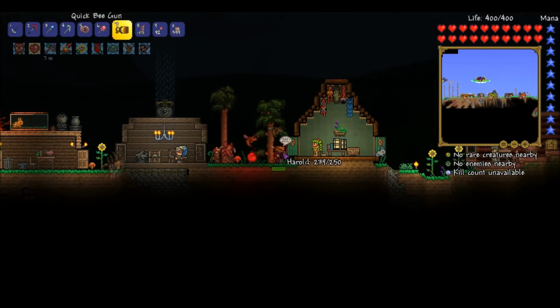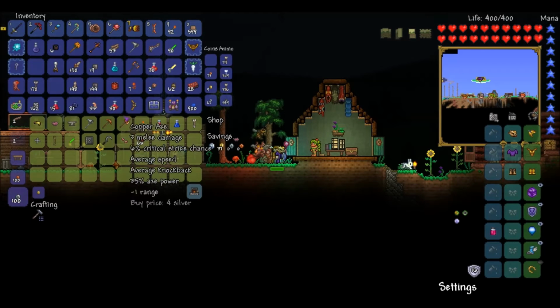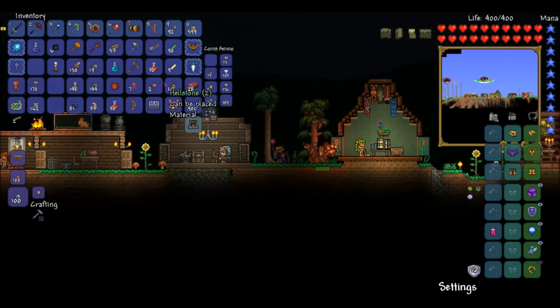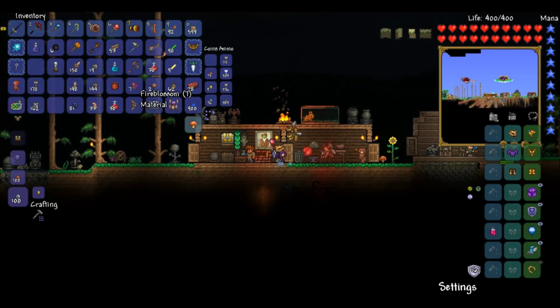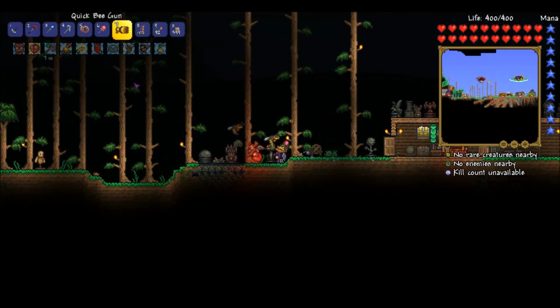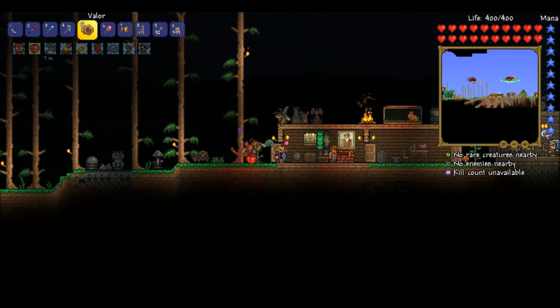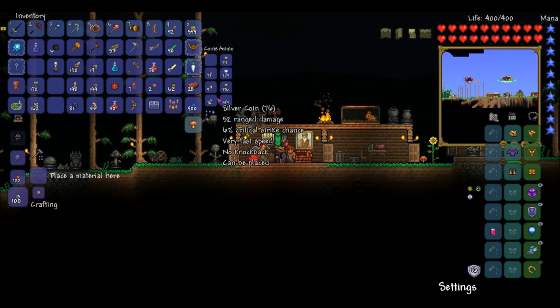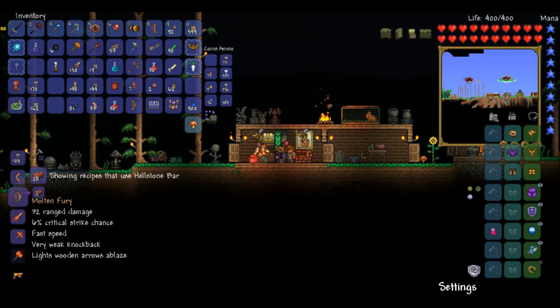Bunny fish. I'll have to get that already. Anyway. Selling all this. Well, most of it anyway. Good, good, good, good. This is great. Our full pre-hard mode summoner loadout is complete. And it makes me very happy. I wonder, what else can I make with this stuff? Anything that I'm missing in particular? Oh yeah, the drill containment unit. Well, we have another piece to that puzzle.